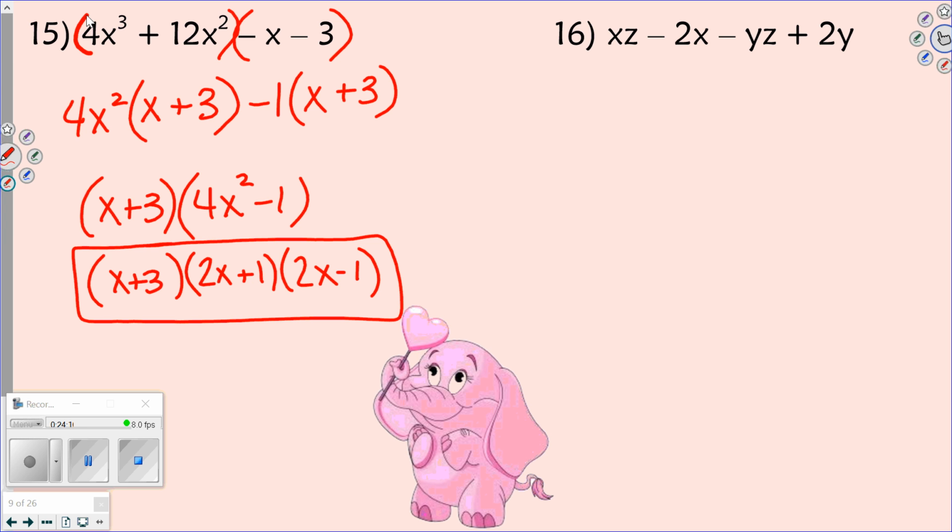Now, one other thing I want to point out, we took out a negative 1 from that set, right? What would have happened if there wasn't a negative there? Do you have to take out something? Yes. Could that something be a 1? Yeah. Now that's the thing a lot of students mess up on.